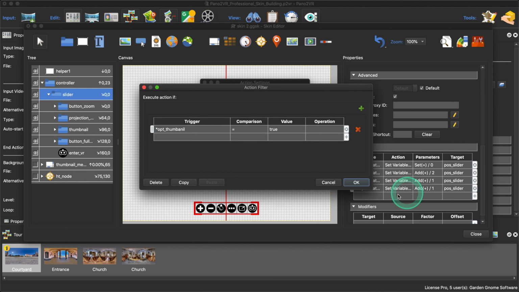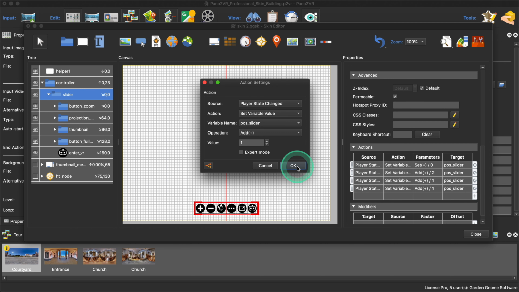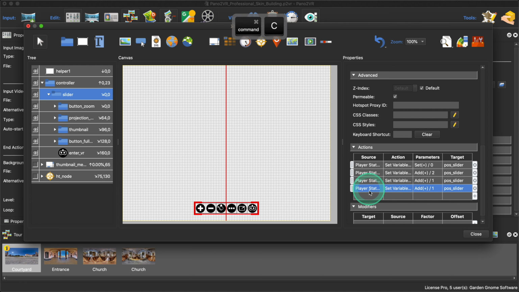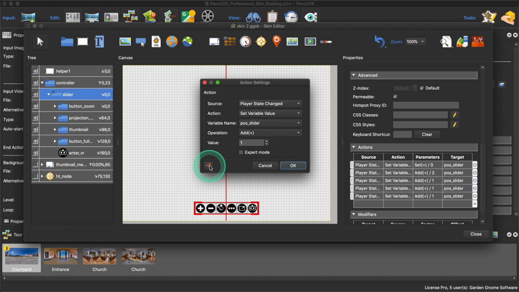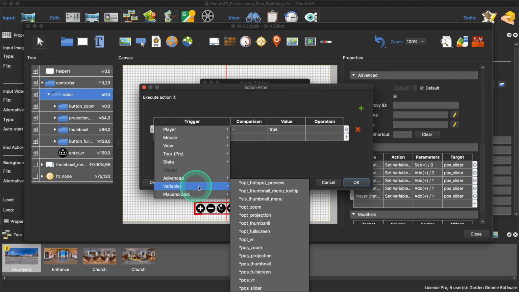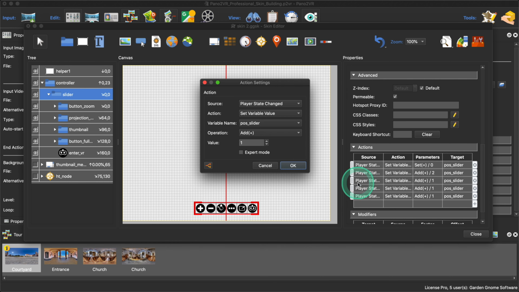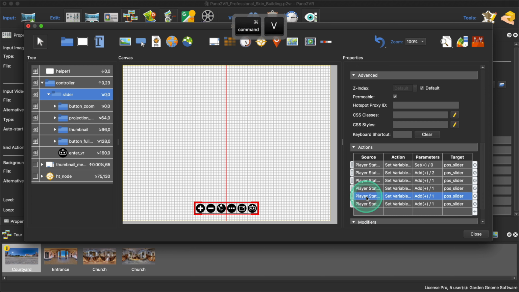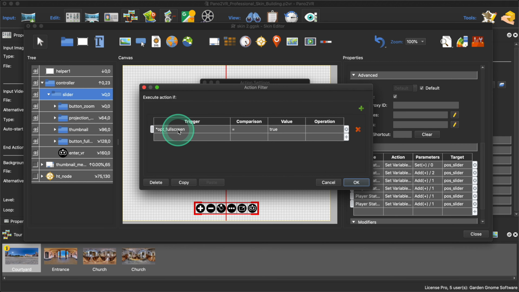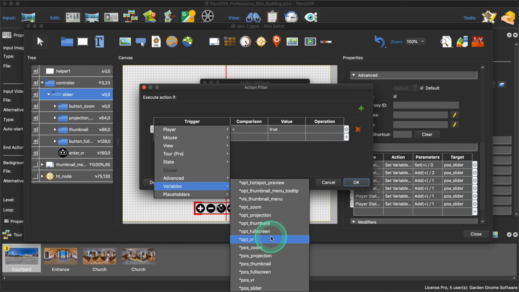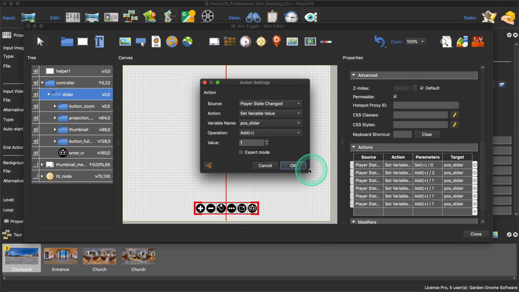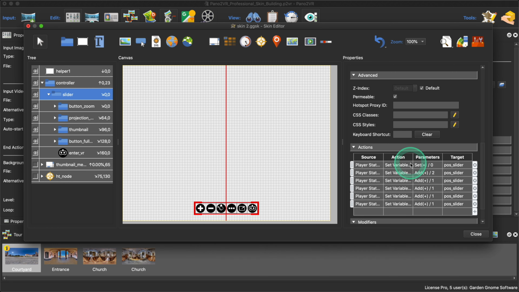As I say, the reason why I'm copying and pasting each one individually is because I know I've only got to select the next variable down, so I don't have to keep worrying about am I doing the right variable. So copy and paste, that's fine. So that's thumbnail, so opt thumbnail, so the next one down is full screen. And then lastly, I'm going to copy and paste, and this should be for opt VR. So when the optional VR is true, it also adds. Now you can see here we're resetting this variable, and then when all of these buttons are available and true, we're going to start counting.